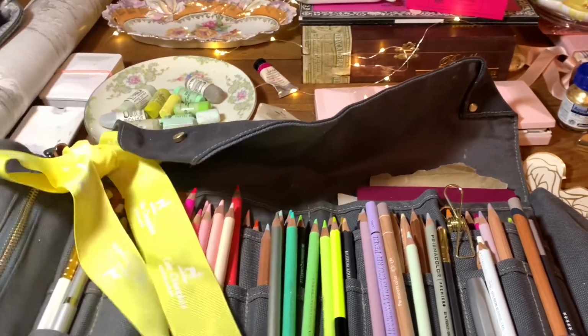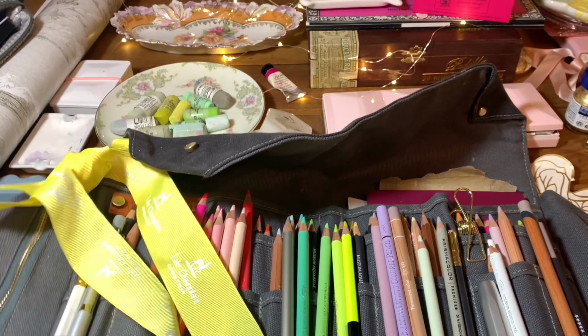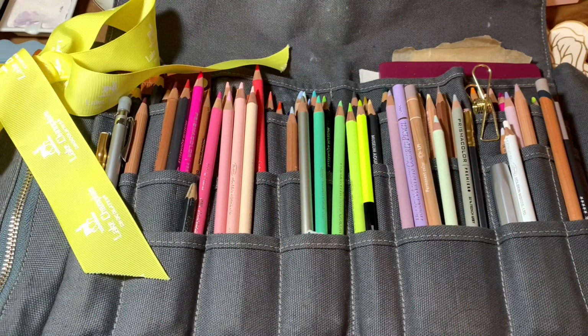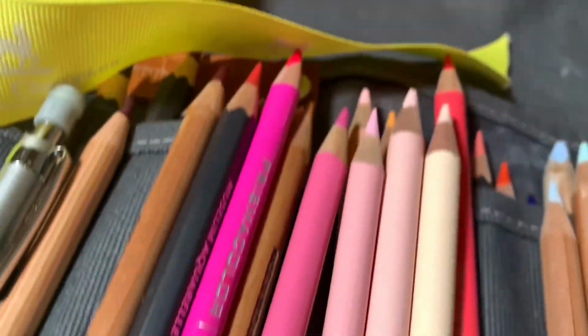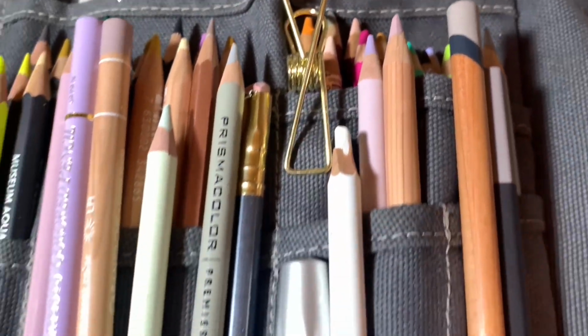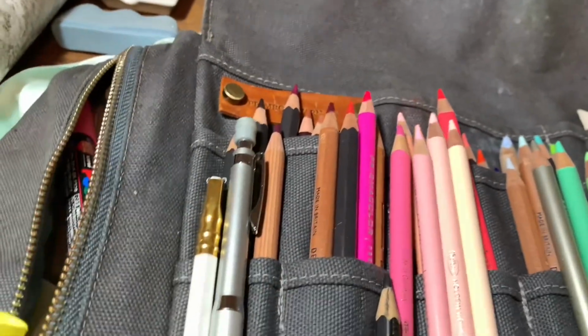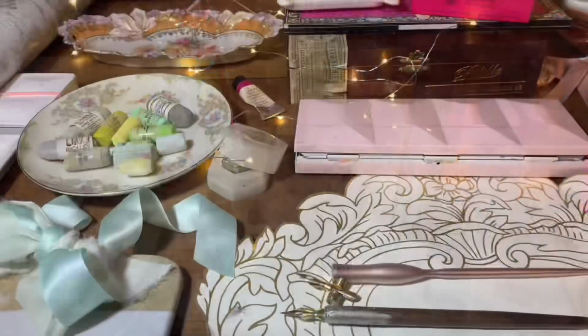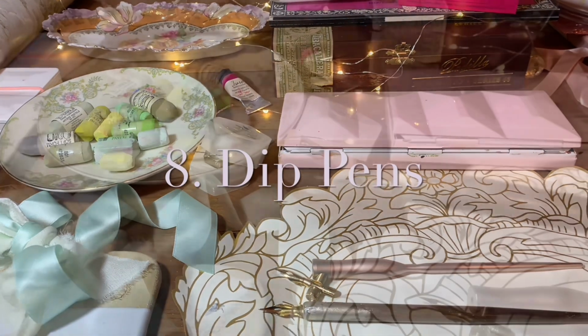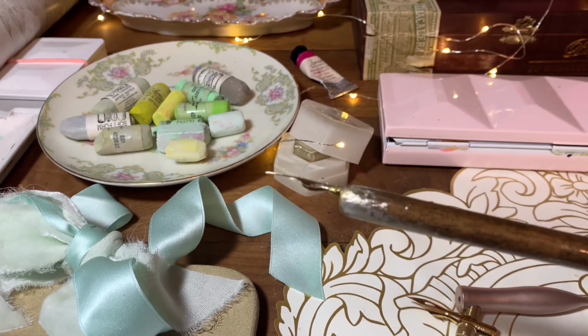This is a larger one. This one I put together a year or two ago, and it took me pretty much the whole year to put this together, but I really enjoyed this at the time. I used it the whole year, and I really enjoyed it, but it was so heavy. It went everywhere for a year, but after that I was like, I need to pare this down, but very enjoyable.